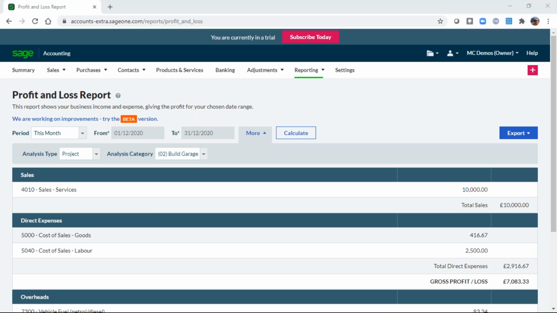So rather than go through individually and say, right, this one I want to allocate to this department, we can use the correct transactions option to amend them in bulk. So if you're partway through a year and you think, right, I'm going to start using analysis options, it's a good option for that. But let's have a look at it.